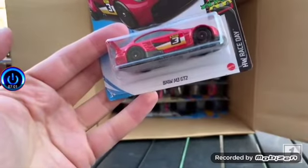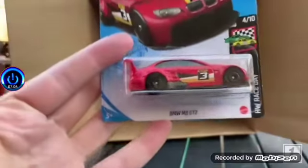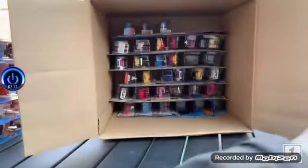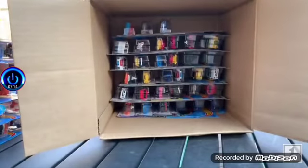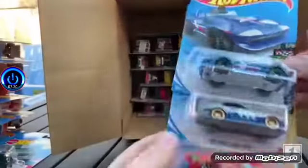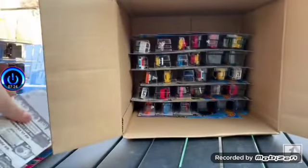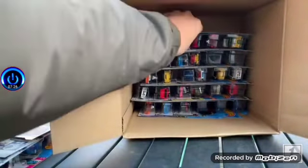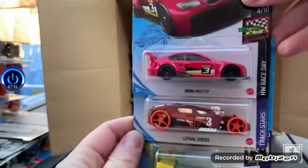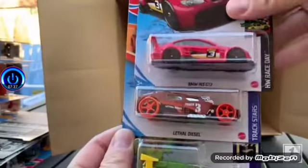The BMW — whoa, you've been modified! You don't have a plastic spoiler anymore, it's now metal. Love the wheels on this one. Into the highlight pile for sure. Corvette, nice to see you. Porsche, nice to see you again. A lot of B case models, but there's that BMW once again — that casting is awesome. Lethal Diesel — it's new for 2021, very track friendly. That looks amazing.